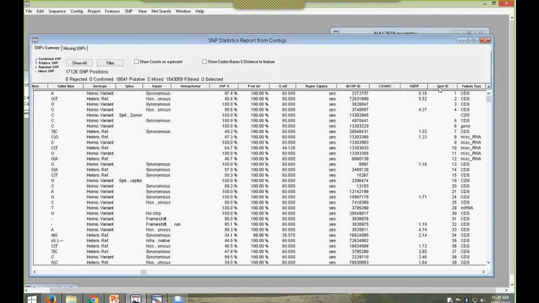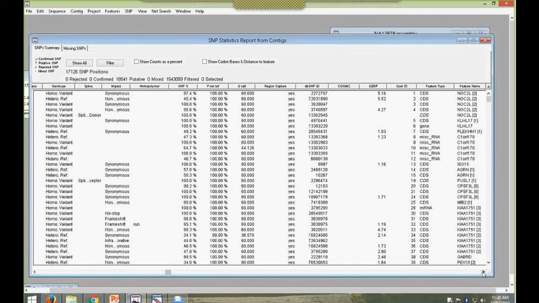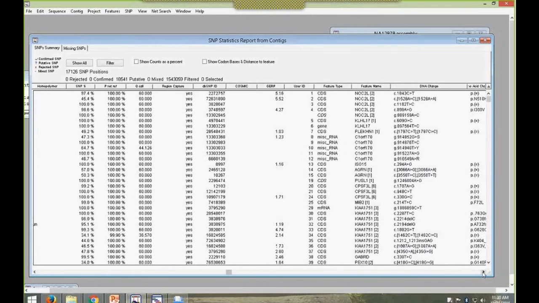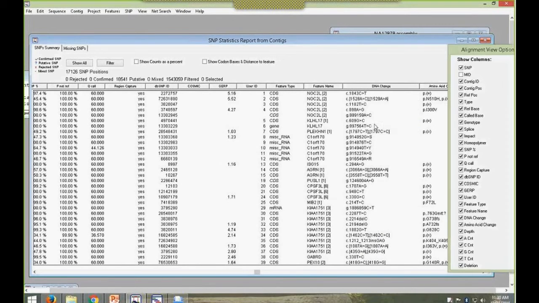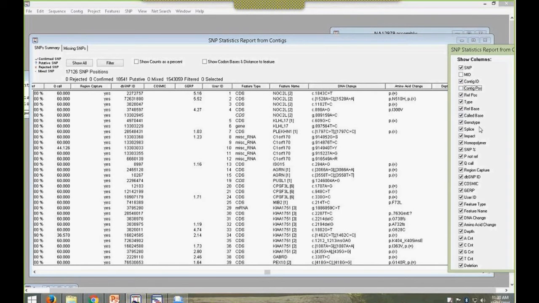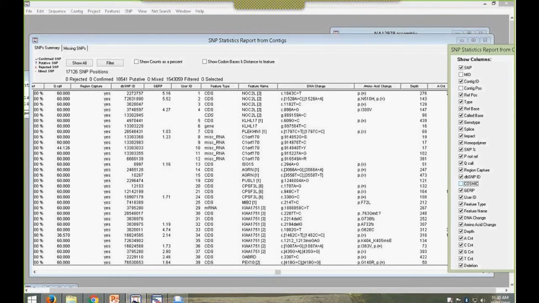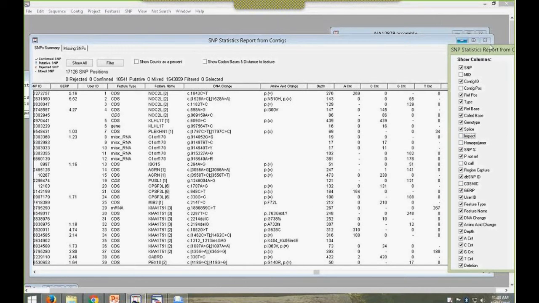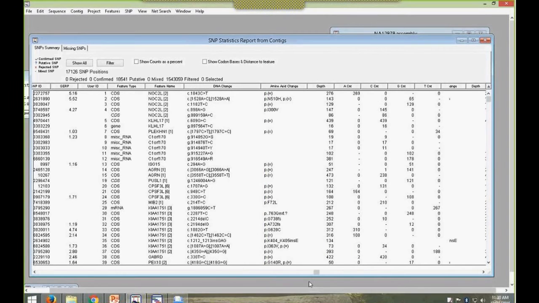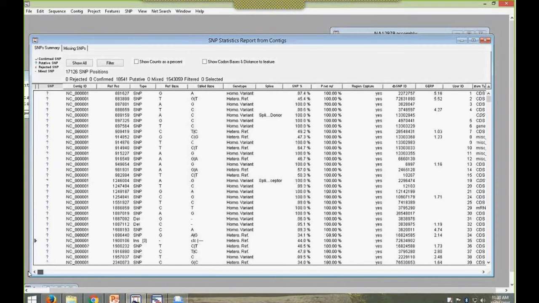So this is the Genome in a Bottle database number. So I can say they all have a user ID, or most of them. So those are the SNPs that were in my answer, essentially, my answer set that I compared against. And then I get protein changes. I can control what's here. I could say, well, I don't really need contig position, and maybe I'm not doing COSMIC or Q-call or homopolymer. So I can edit this and make it more conducive for my analysis.